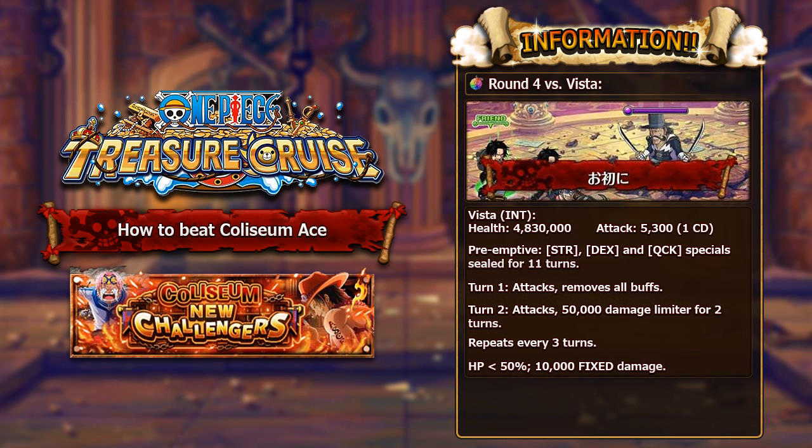Moving on to round number 4, we have Vista. Now, Vista has 4.83 million HP, so that is quite a hefty amount, nearly 5 million HP, and an attack power of 5,300, and he will attack you every single turn, so he is very, very tricky. He does have a preemptive attack that will make Strength, Dex, and Quick specials get sealed for 11 turns, so you can't even bring a Mihawk team to cut down his HP. After the first turn, he's going to remove all buffs on your crew, so it's probably not recommended to try and burst him down on that first turn, as if you don't kill him, he'll remove all of your buffs, and then you can't really do it on that following turn.